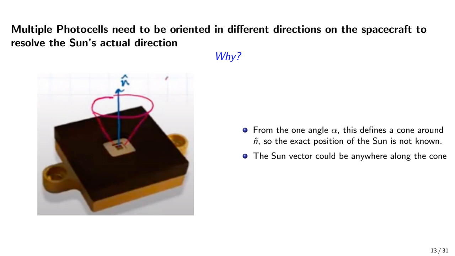Because to be able to determine the actual direction, you need multiple photocells. You need multiple of these to be able to determine the actual direction. So look at it now. That's why I have this cone. This is the normal. This is actually your photocell, and then your point, which is the inertia, represented by this unit vector n. By the time this points in one direction, it may be pointing towards the sun, but look at the cone. You don't actually see all of the parts of the cone.